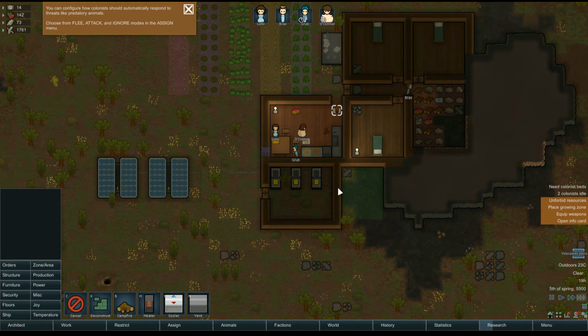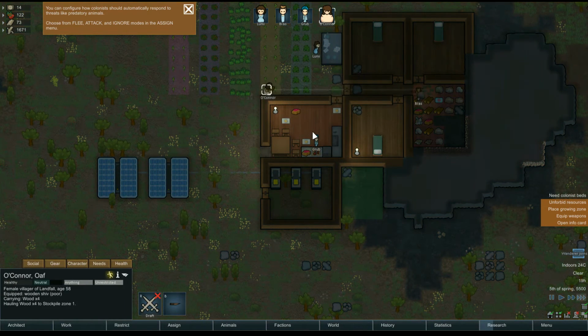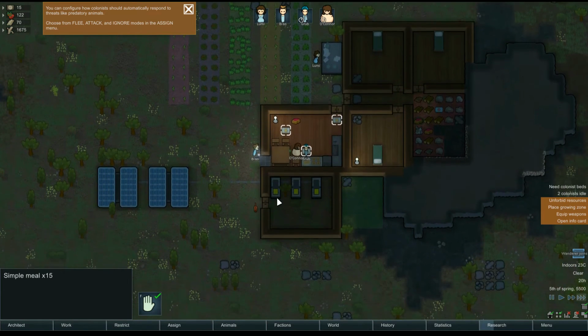So if we throw one down there, we'll actually be able to temperature regulate this room, which will then allow us to keep this food at a refrigerated temperature, which will be great. Things won't spoil as quick on us, which is always wonderful.